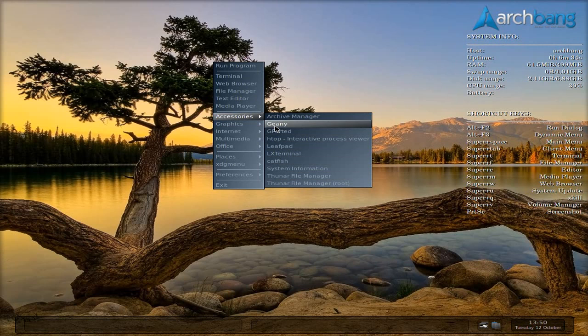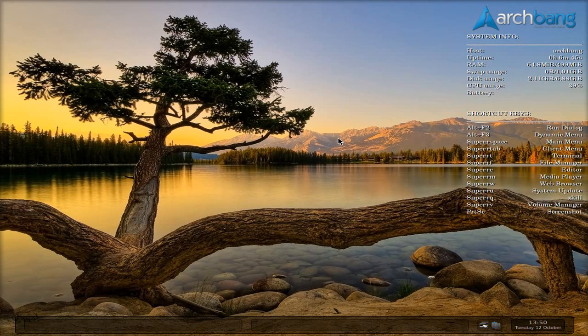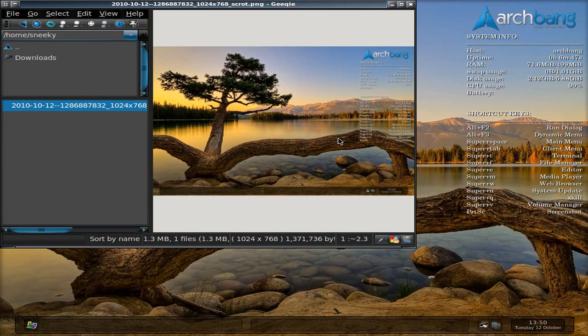As you can see, Thunar's there, GParted's there, GIMP's there. GQview, whatever that is, that's the way that looks at your pictures, really. And take a screenshot on here. So, should we take a screenshot? Yes, we're going to take a screenshot. That should have done it. There we go. Look at that. Super duper. Nice, all works.